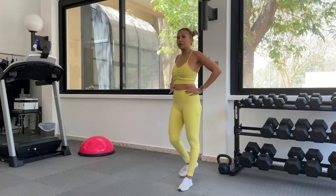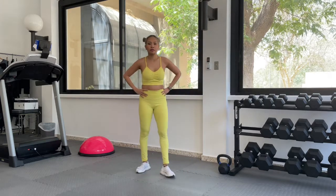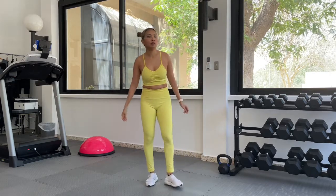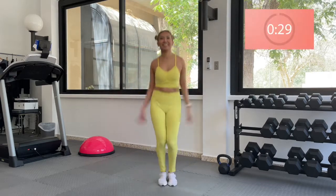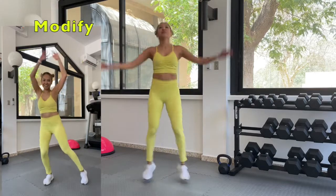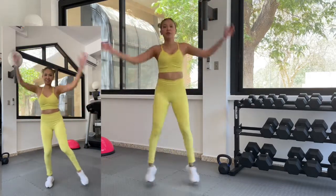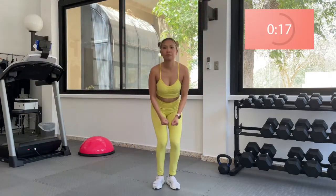Round two, jumping jack with explosion. Ready. Here we go. Three jacks and explode up. And big hop up. Land on your knee, land with your legs together and knees are bent. 1, 2, 3. Explode out, legs together. Good.